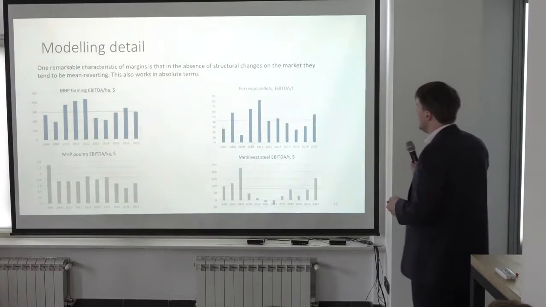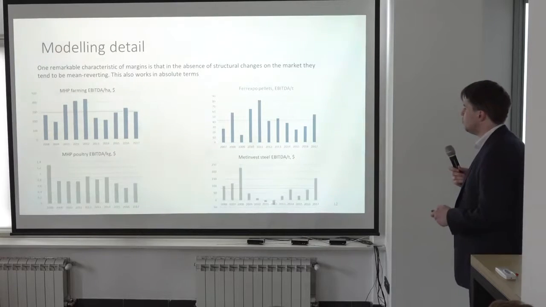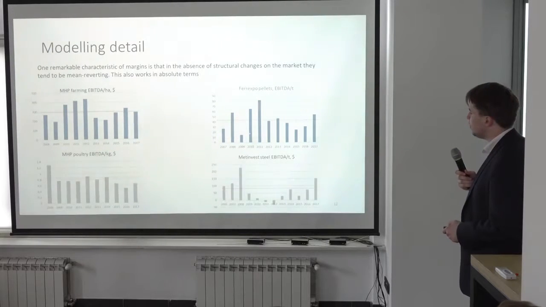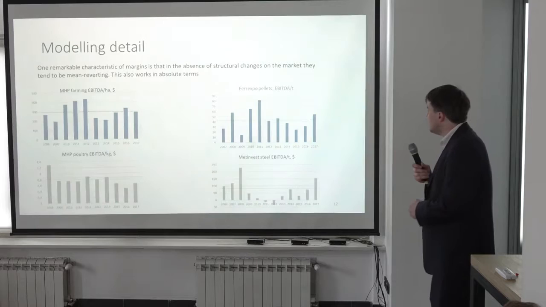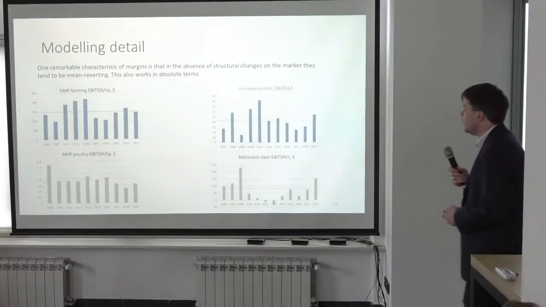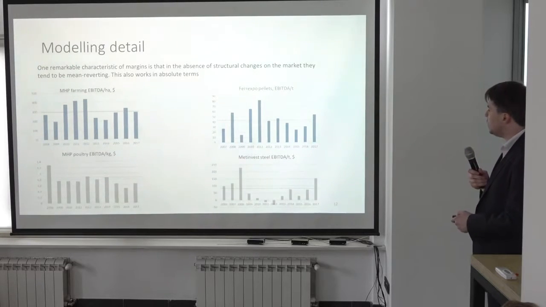But look at Ferrexpo, for example, a big pellet producer in Ukraine. Yeah, the margins are jumping around, but really they're not jumping around that much, and this is really crazy because the pellet price is right now around 90, it's gone to a low of about 40, and at a peak it was like 160. So crazy. But look at the margins. They're fine. They're not that crazy. So obviously, when you're going way up here, you don't have to be a genius to say most likely it's going to go down.